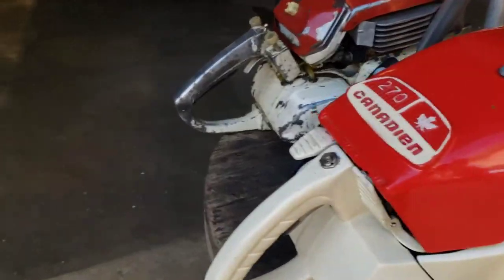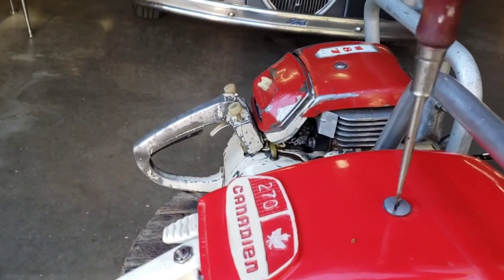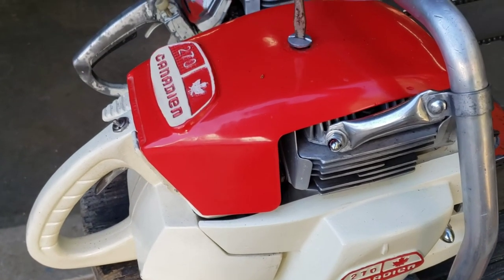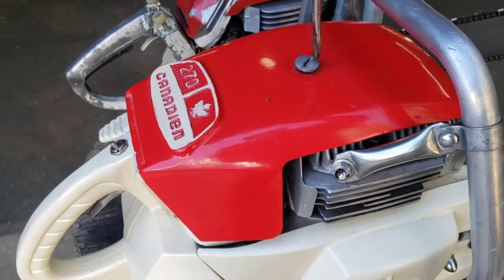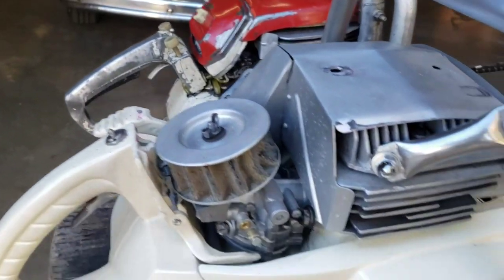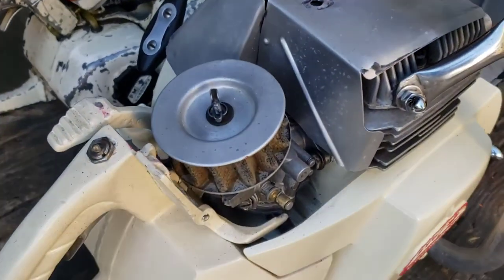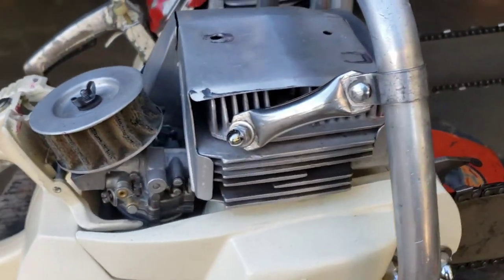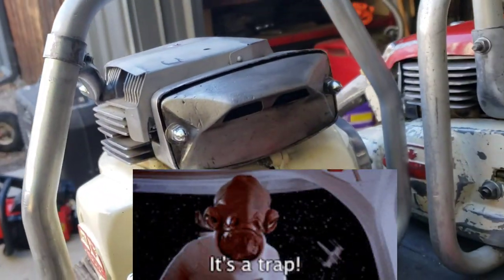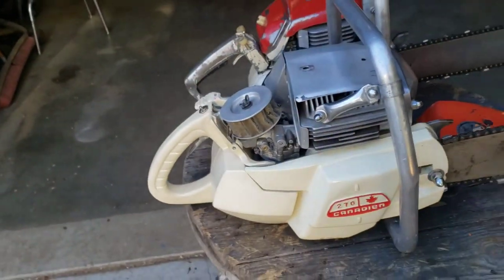I'll show you under the hood of this 272 just for the heck of it. You want to see it? I know you do. It's pretty cool. It has a pretty cool looking air cleaner. Look at that bad boy. The air deflector for the cylinder. They got a cool looking muffler. Looks like an alien or something. Okay.